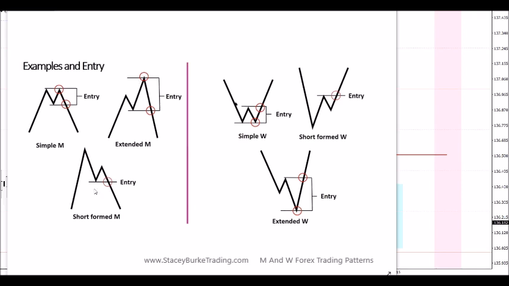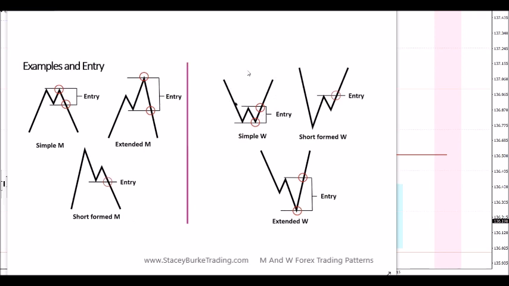So this is often an extended out market that will give us the extended M. And of course the short form M can appear at the high or low of a day when the market is jammed in. It's got traders already caught up top after a stop hunt. They'll push one more time into the peak formation where traders have maybe already shorted the market for the continuation back with the trend.